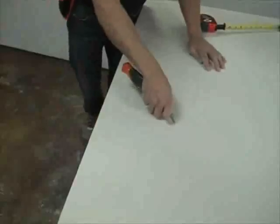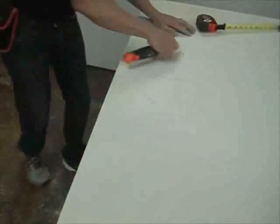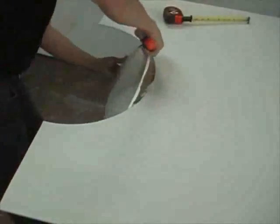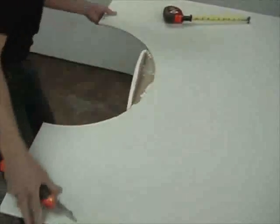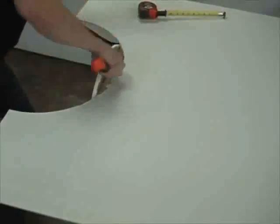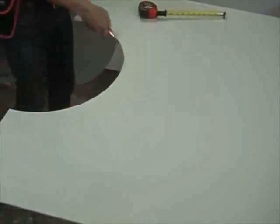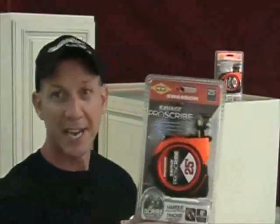I'll take and make a pie right here by cutting it straight into the middle — it doesn't have to be perfectly neat. I'll bend it down — you can see it comes down like that — and I'll just clean it up. Once this is done, pull it out far enough and you can see that you'll get a perfect cut. No other tape measure does that. The most versatile tape measures in the world — Swanson Savage. Ask for it by name.